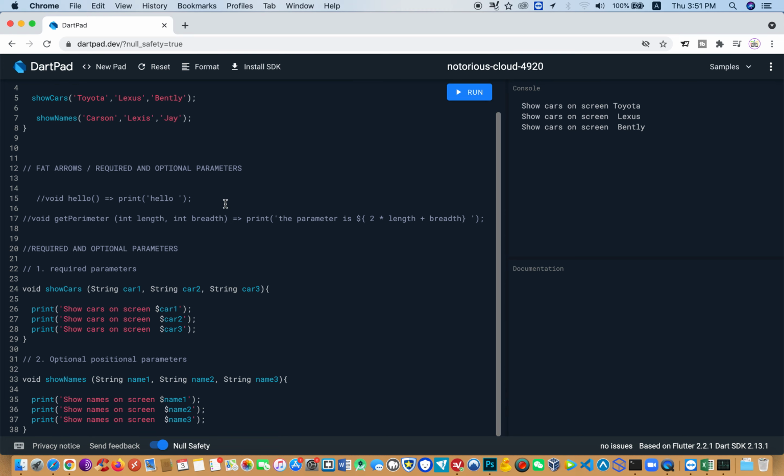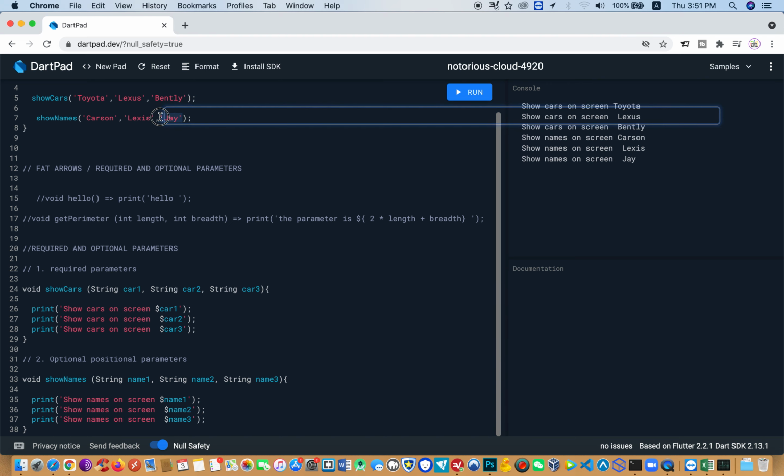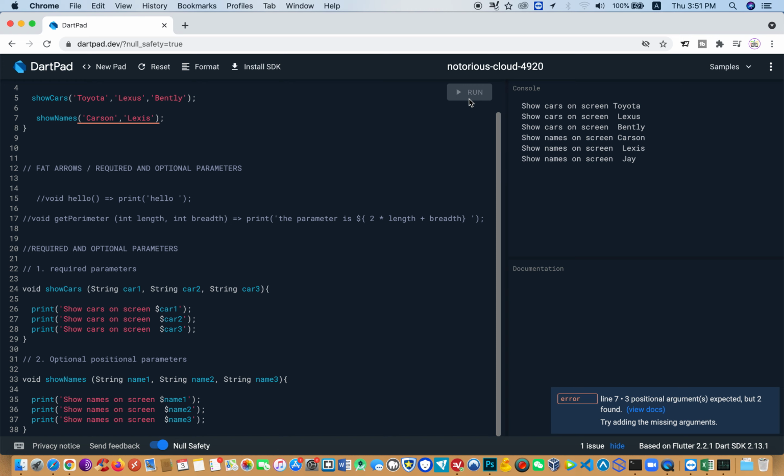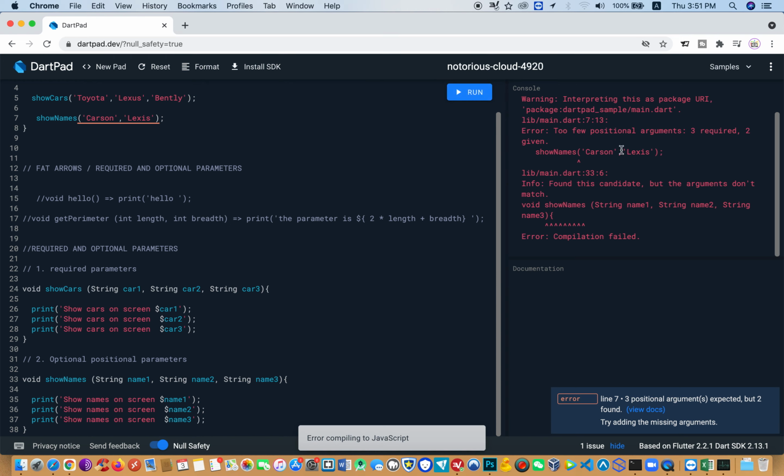Okay, good. So this is now a required function, which means when we click this, it's going to run, and this is how it shows. But what if I delete one of these? What happens? Let me run. Yes, we're going to run into an error because it's a required parameter, but since I am only passing in two parameters, where is the last one? That means it's going to give us an error.